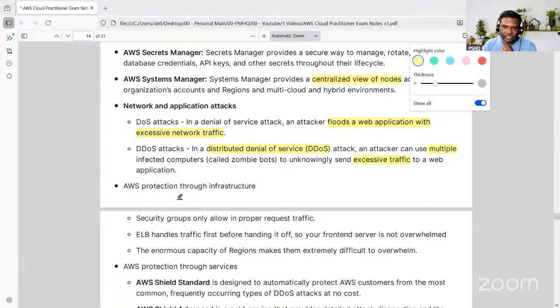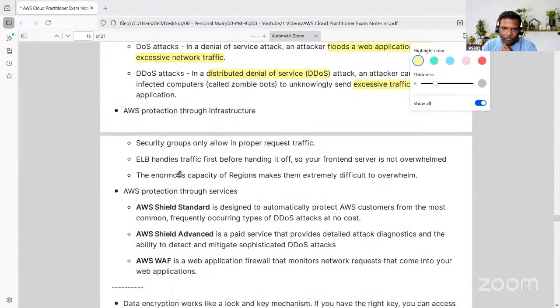AWS protection for the web application comes through security groups, which allow only proper request traffic, and then ELB, Elastic Load Balancing, which handles traffic first before handing it off so your front-end server is not overwhelmed. The enormous capacity of the regions also makes them extremely difficult to overwhelm.